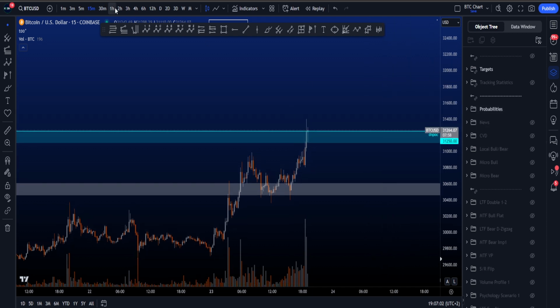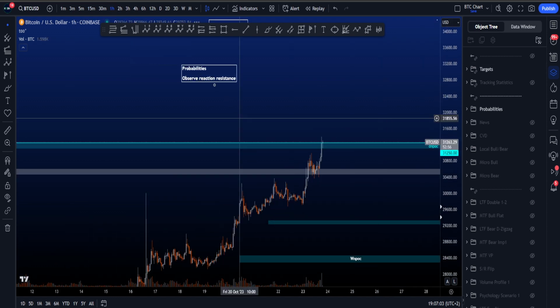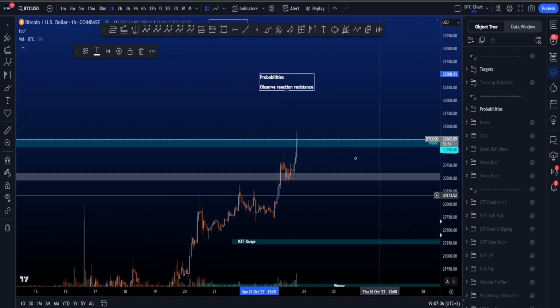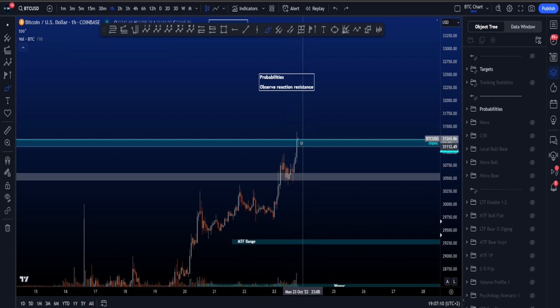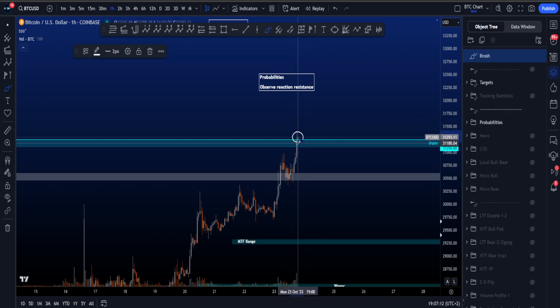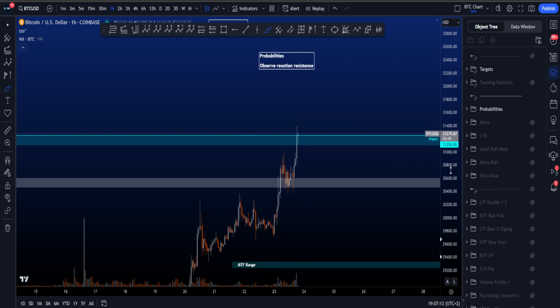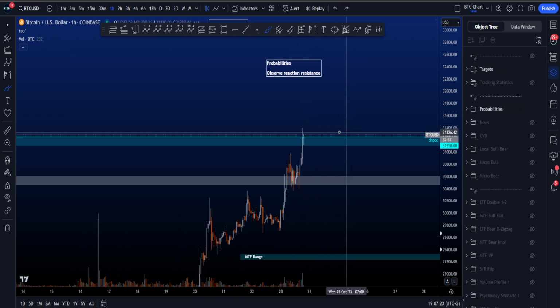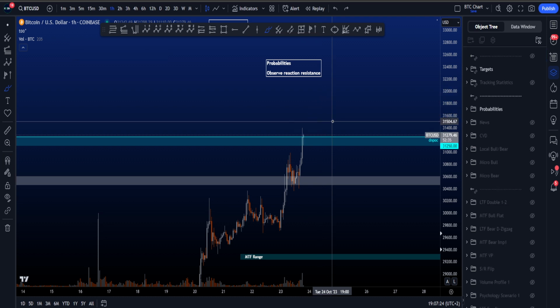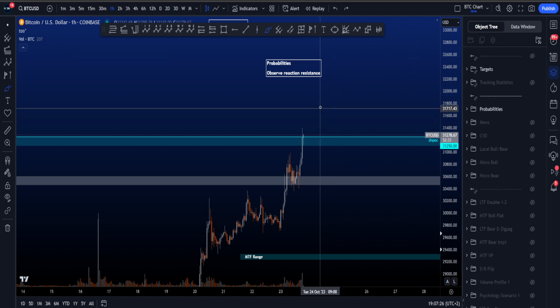If we then finally look at the probabilities of these scenarios, I kind of already mentioned what I would be looking for. I would observe the reaction over here. Currently, with the candle that is forming, we are above the daily naked point of control. The moment you start clearing these candles, or at least clearing this high and move to the upside, close candles over here, probabilities really increase that we are just going for new highs and clear the 32K barrier.